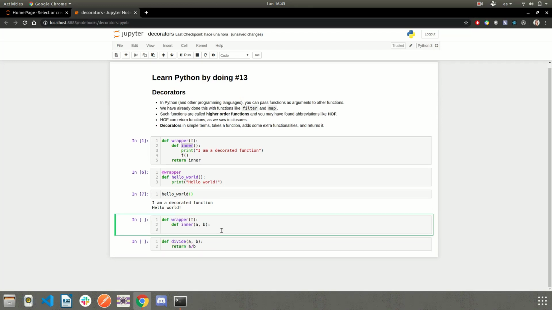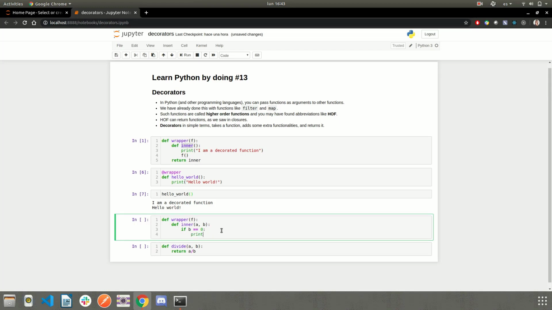And okay, here we're going to say if b is equal to 0, then we're going to print we cannot divide by 0, or we cannot use b as 0.